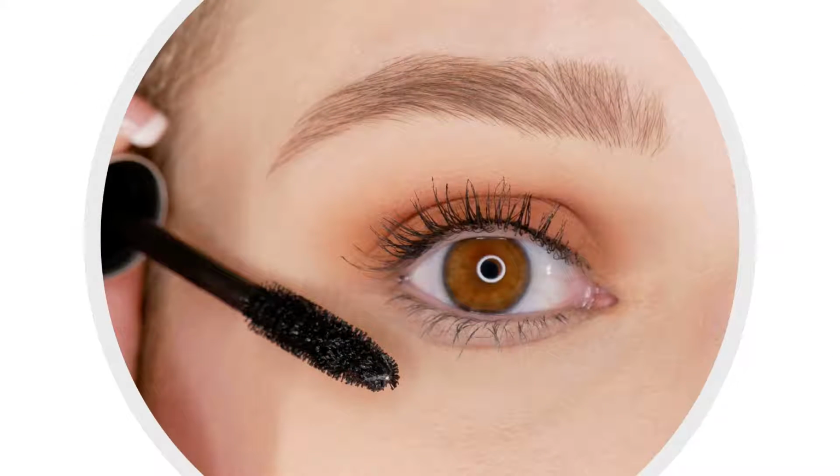And so once you're happy with how the edges are blended, as well as how far you brought the color up also above the crease, then these are already the eyeshadows that you can use to create the first eye makeup look. And now the only thing that's missing to open up the eye is a bit of mascara. And once you're done with the mascara, this is what the final look looks like. It is such a simple eye makeup look, but it still will just talk for itself, and it is also easy to wear and prepare in the morning.